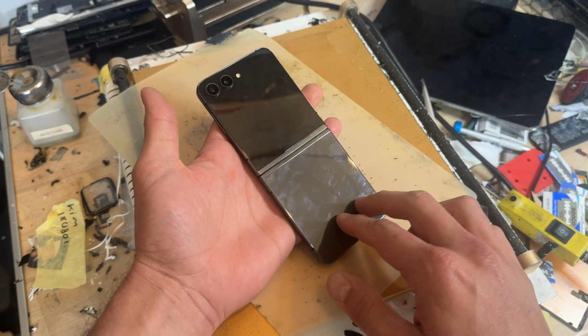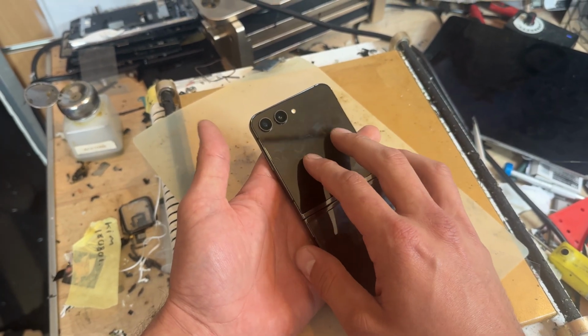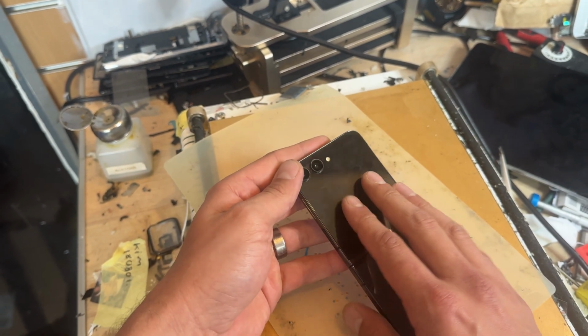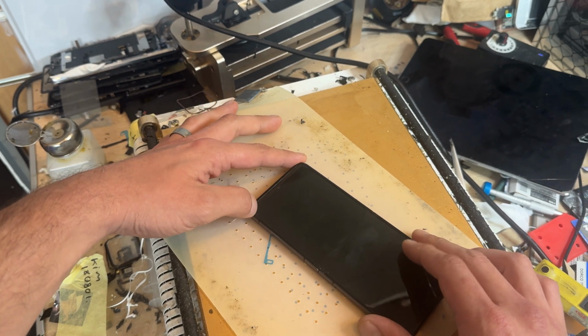holding down this back cover on the bottom part of the clamshell and the external screen up on the top there. This screen here is expensive to replace, so we're going to take real good care removing that. So I'm going to place it facing up like that on there for the next 10 minutes.